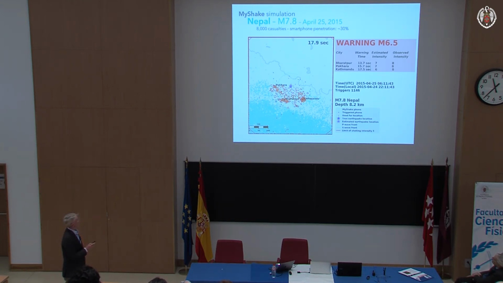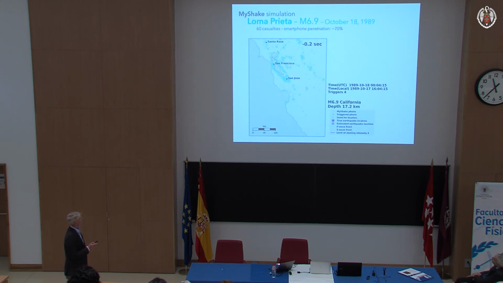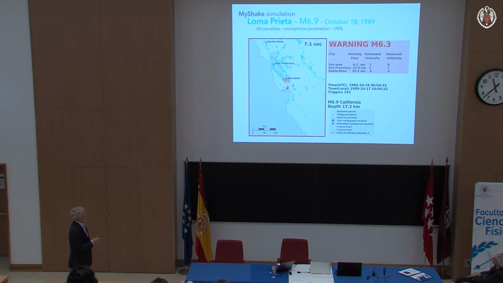Okay, and then finally, I'll show an example from closer to home. This is a repeat of the Loma Prieta earthquake, which of course was the last major damaging earthquake for us in the San Francisco Bay Area. And so this earthquake was down here close to Santa Cruz. The alert goes out, the magnitude 6.3. The warning, even for San Jose, is 4 seconds. The warning up for San Francisco and Oakland is up closer to 20 seconds.